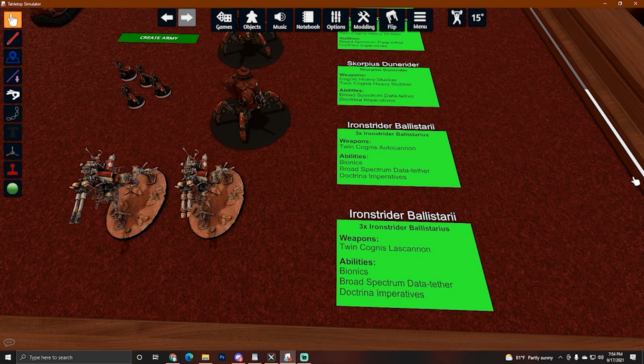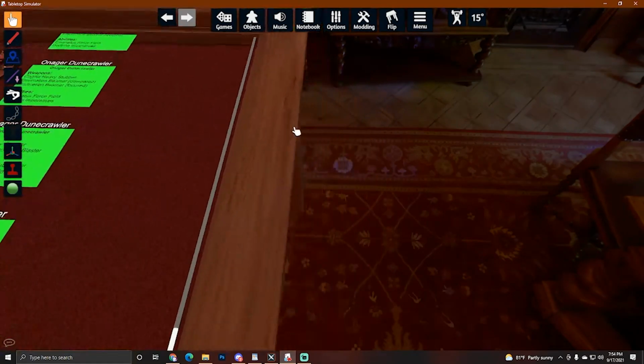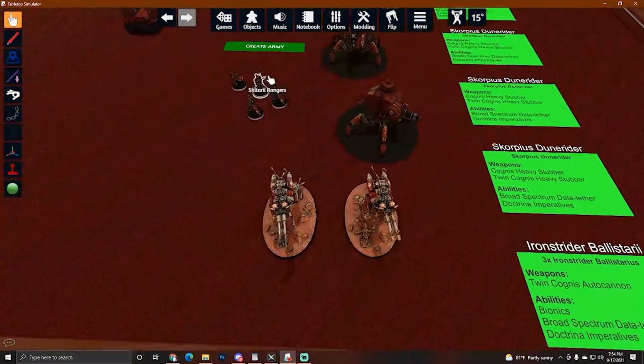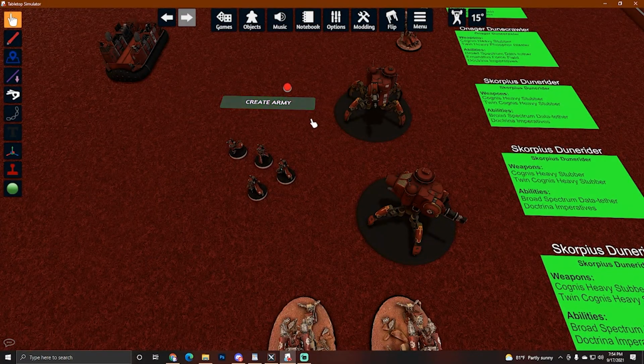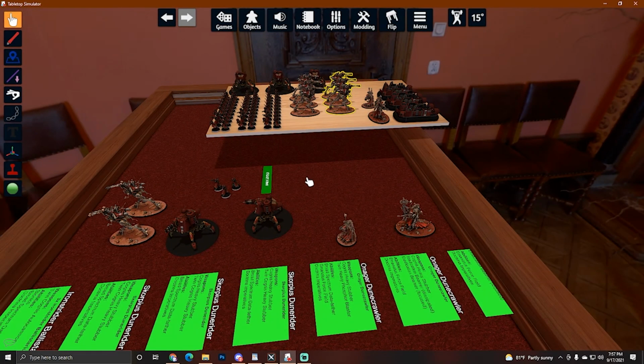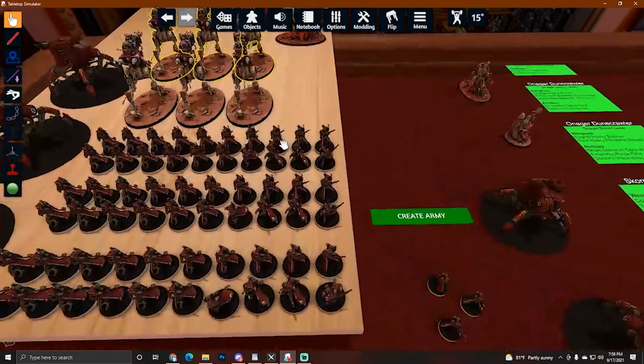All right. So now, when all of the cards that you see here are good to go, we can hit create army. If you made it this far, congratulations, you've done the hardest part of all of this, and you now have the ability to quickly import your models directly from BattleScribe with almost no effort at all. So thank you, and congratulations on that.